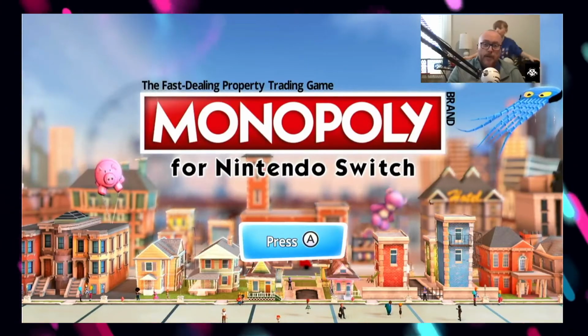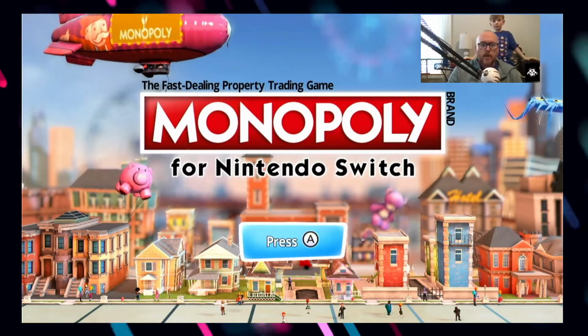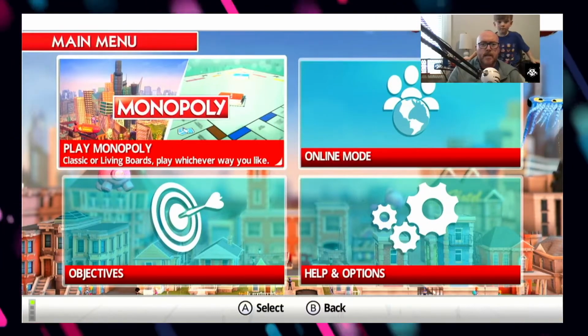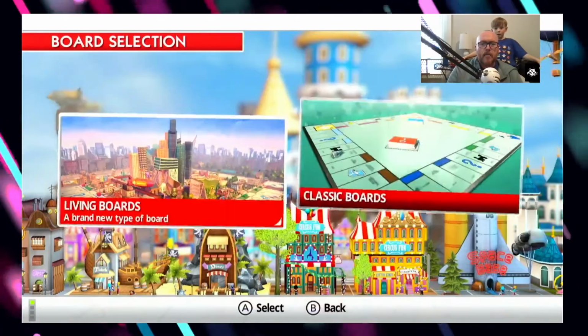Hey, what's going on, everybody? This is Simon over at Constant Collectible, and today Liam and I are going to play a little Monopoly, or as somebody I used to know calls it, Monopoly, for the Nintendo Switch. We've got several games in here as a family, but we are going to create a new game.